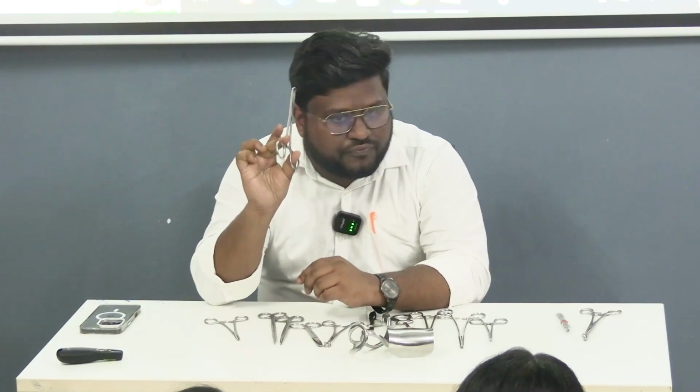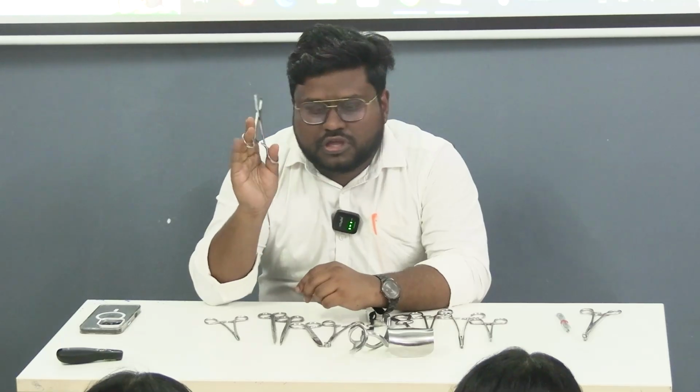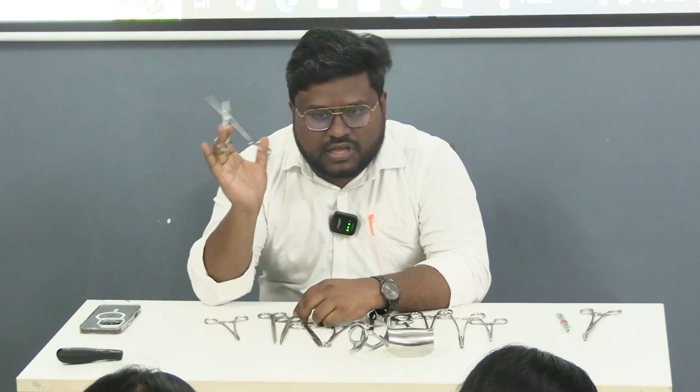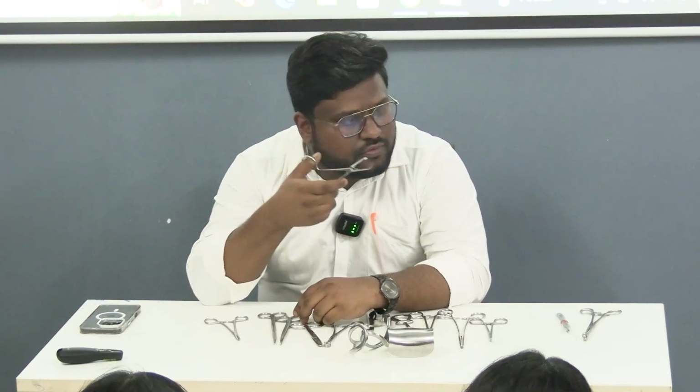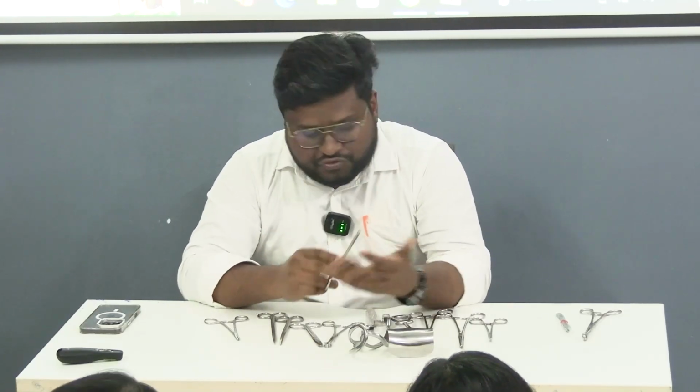We are going to need 4 pairs of Alice tissue forceps. Uses of Alice. What are the uses of Alice? কি কাজে লাগে? আমরা কি করেছিলাম একটু অ্যালিস দিয়ে? কি ধরে রাখবো? What kind of tissue? Alice, we use it to hold tissues. What kind of tissues? Soft tissues, tough structures.